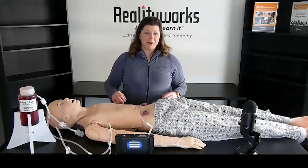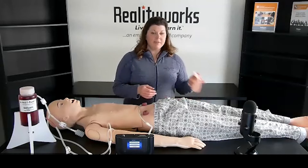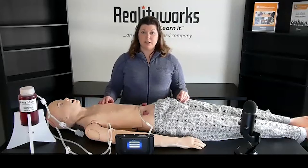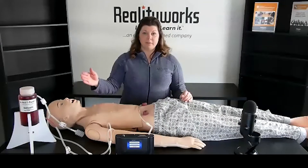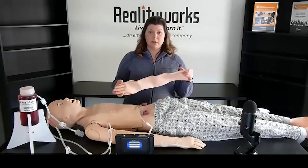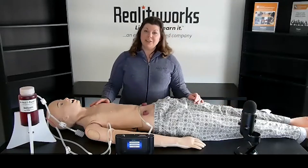So what all comes with the simulator? We have our life-size adult nursing mannequin, the controller for the CPR, interchangeable male and female genitalia, our fast fluid management system for IV insertion, a 22-gauge one-inch syringe and needle for intramuscular injections, an IV start kit, saline lock with extension, a butterfly needle that's 22 gauge and a standard 24-gauge IV needle. We also have the blood powder to make blood for the fast fluid management system, pajamas for the mannequin, and a replacement arm skin for use with the IV start area. The mannequin includes a one-year limited warranty and all this includes curriculum.